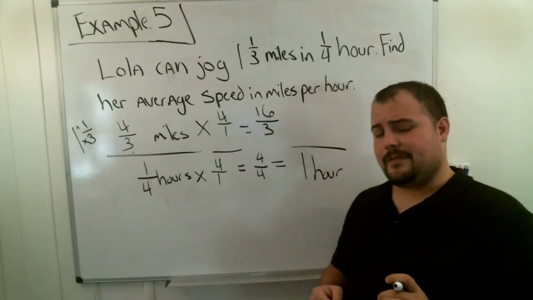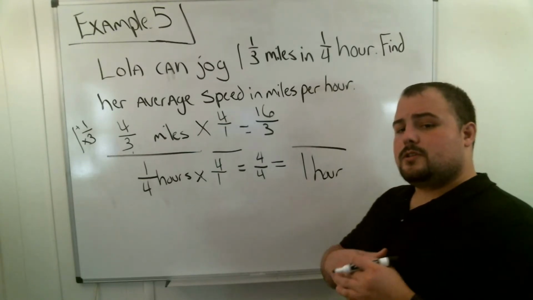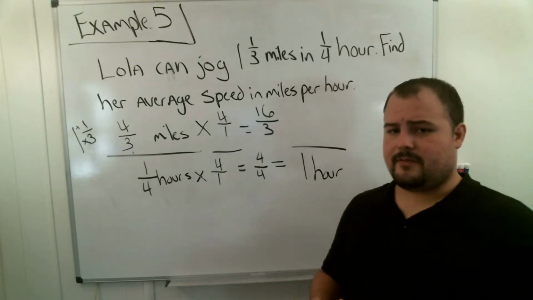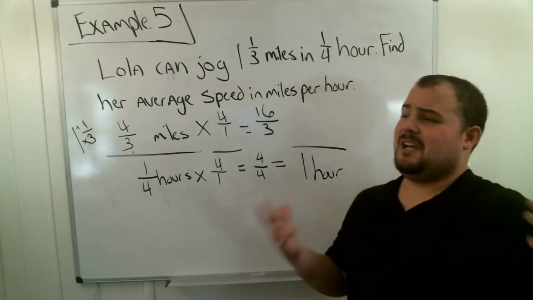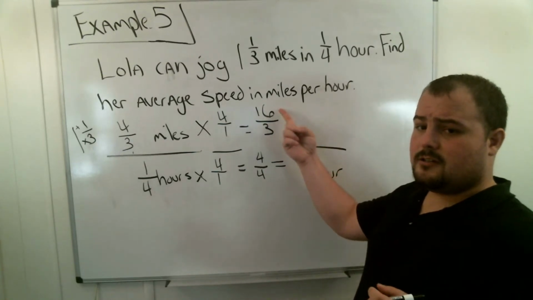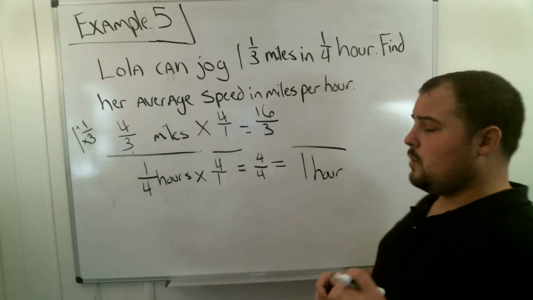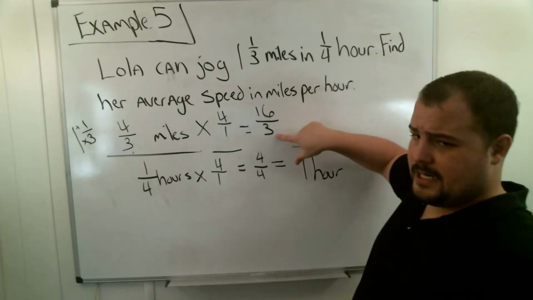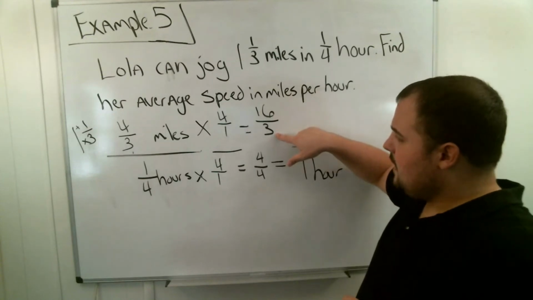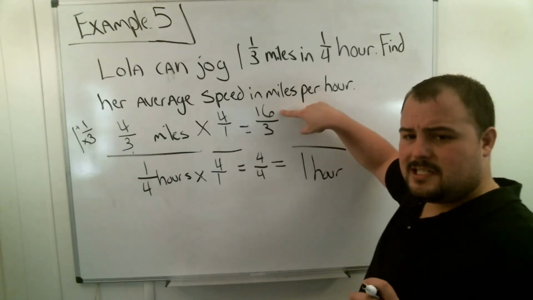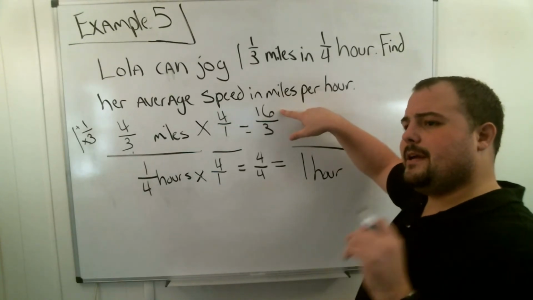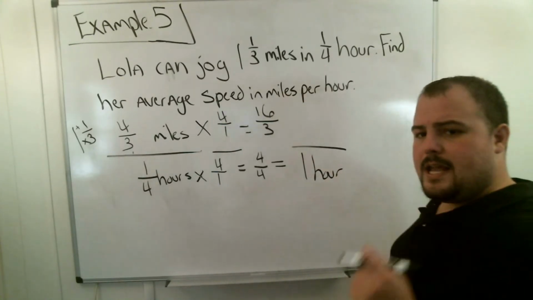This is not simplified. What I like to do to simplify an improper fraction, because we're not allowed to have improper fractions, improper means that they're technically not right. It's not right to have a fraction that has a numerator larger than the denominator. So what I like to do is I always like to look at the bottom number, and I say how many times could I multiply this bottom number to get close to this 16 without going over. What times 3 is close to 16, but I'm not allowed to go over? Well, the answer is 5.